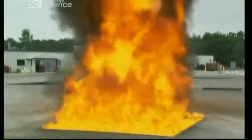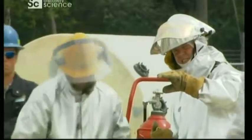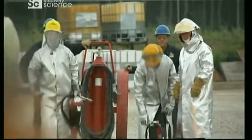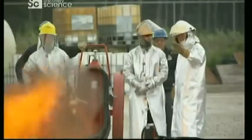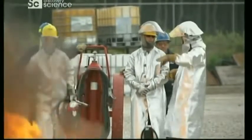That's a big fire, Marshall. That is a big fire. How big? It's 150 square feet of burning gasoline. And Marshall can feel the heat, even through his protective gear. Holy, that's hot. How hot is this? Approximately 1,200 degrees Fahrenheit. That's like the space shuttle re-entering the atmosphere or something, isn't it? Darn close.